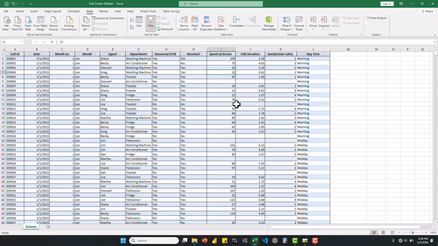Okay, so now what we'll be doing next is transferring this data into Power Query. From there, we are going to add a new table which will be storing our KPIs, and then transfer it, or create a connection to it, to our data model, which we can access from the Power Pivot. Okay, so let's go ahead and do that. So click anywhere on the data points, and head over to data here and select from table/range.